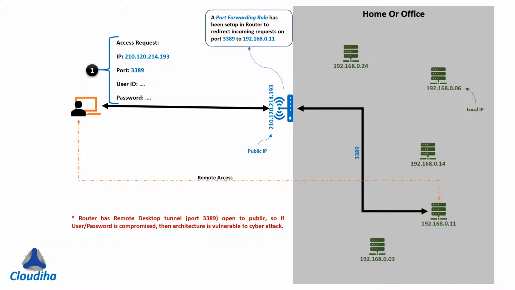Remote desktop's default port is 3389, so like in this slide, your router needs a port forwarding rule to redirect requests of port 3389 to IP 192.168.0.11. Then you, as a user of Cloudiha, need to scan the QR code and Cloudiha automatically requests a remote desktop to your router on port 3389. Router then connects you to 192.168.0.11. Remember that 3389 is the default standard port number for remote desktop, but that can be changed if you need remote desktop to more than one computer.